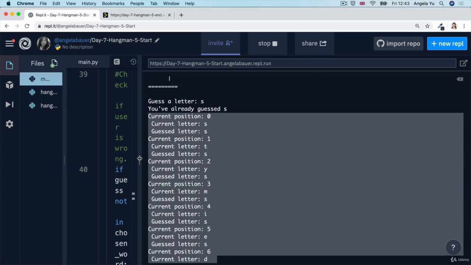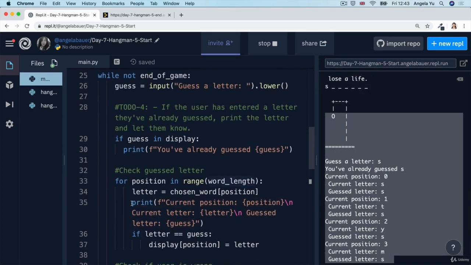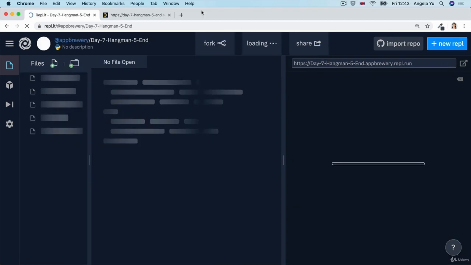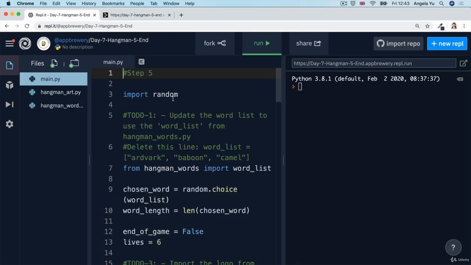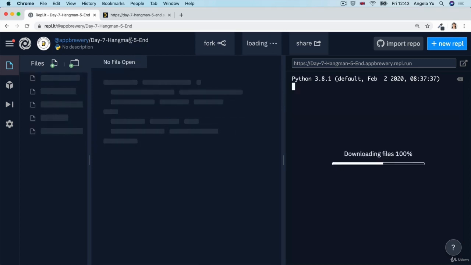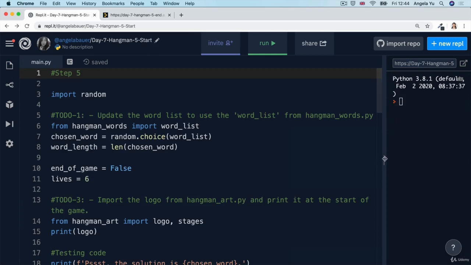Now, you can either choose to keep all of these print statements if it helps you understand what's going on, or alternatively, at this stage, it might make things a little bit confusing and you can just comment it out. Have a look at the final version by going to the course resources, where I'll link to the completed code that I've written here, and you can have a read through it and compare against yours. But essentially, this is all there is to this project, and you've now completed it in its entirety.